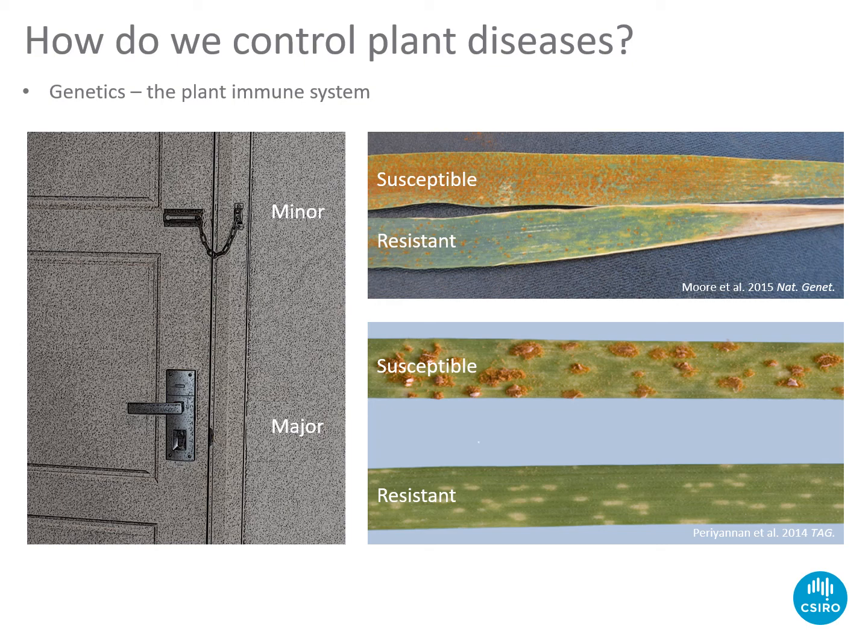What we're doing to try and improve food security is to identify new and useful resistance genes, to understand how they work and develop markers for these genes to then enable the breeders to be able to incorporate the genes into their commercial cultivars for use against diseases in the future.